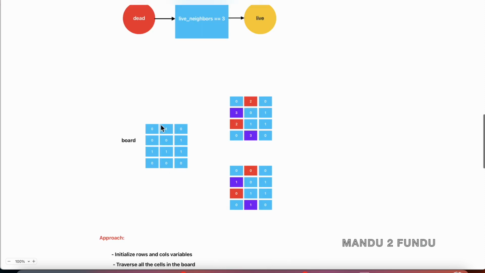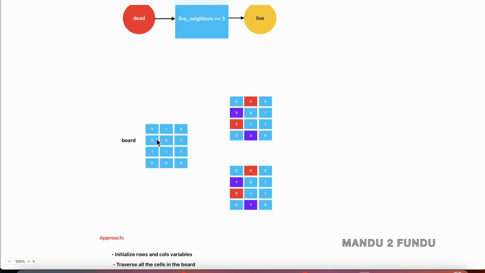See, this is the initial state of the cells in the board, and when we process this cell, it has only one live neighbor, so it changed from live to dead. That's why we set the value 2 for that cell. Next, when we compute the next state for this cell, we check whether the neighbor's state is 1 or 2. That means this cell was alive earlier, so we can count the cell which is in the alive to dead state also as alive with respect to this cell.